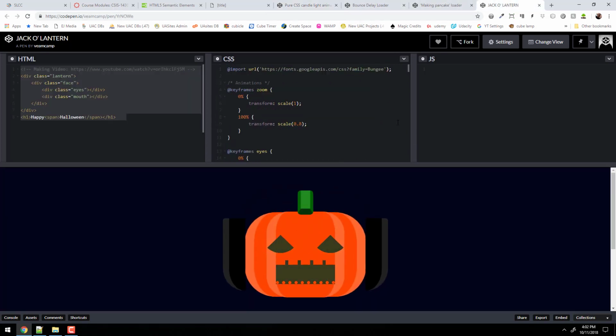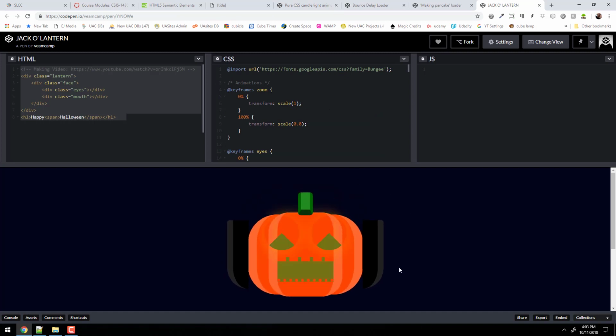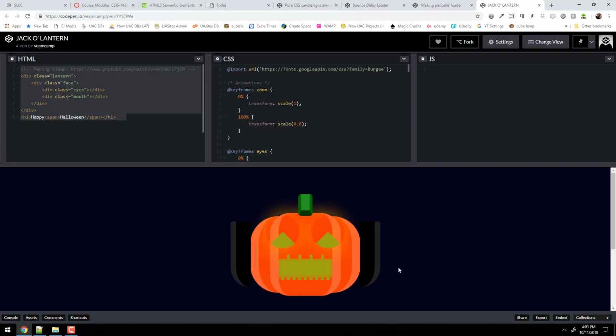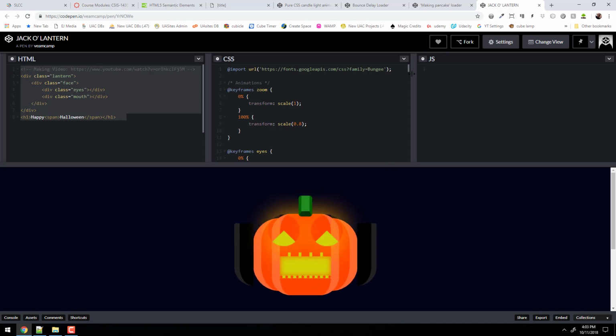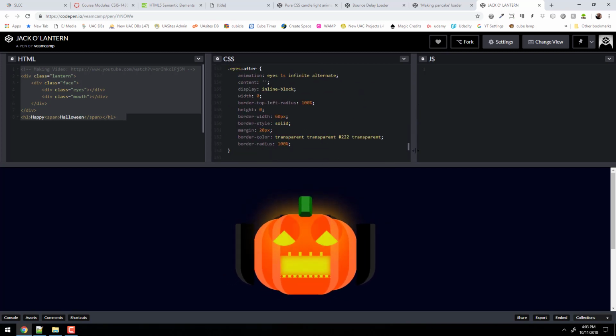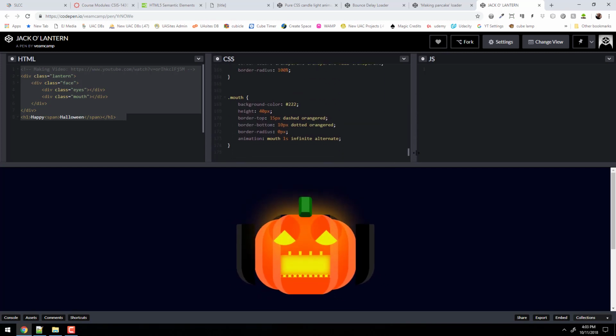There's all kinds of different stuff here. The jack-o'-lantern, there's a bunch of things going on here. Look at how the mouth opens and closes a little bit. And it looks like it's coming out at you a little bit. Okay? And it glows as it leans back. So many different effects here. And it's not that many lines of code. I mean, it's only 170 lines of code here.